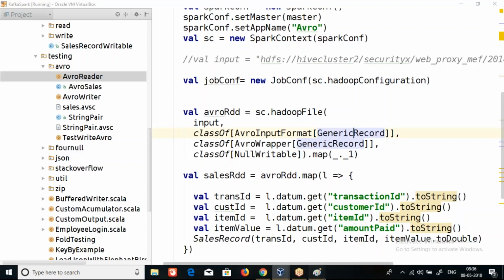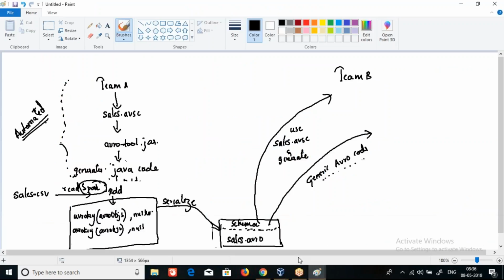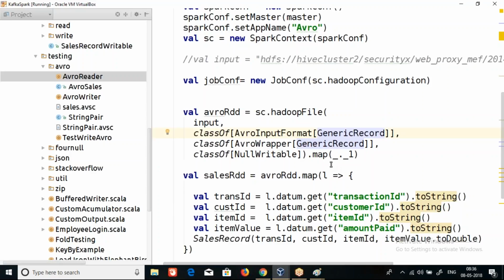As I said, either you can read in a generic form, or you can auto generate the code once again using that schema file. That is also fine. We are just trying to showcase this second option, so our record will be some generic record.